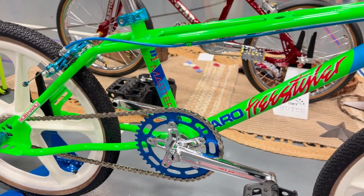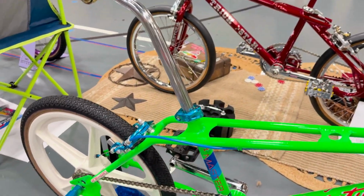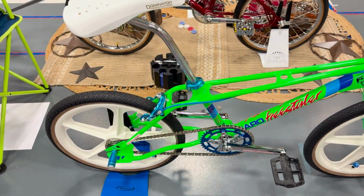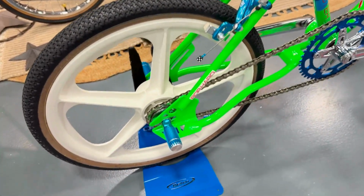Yes. Well, let me tell you something. This is a really nice Haro. This is an '85. Yeah, it's an '85. It's now signed by Dave Norrie, Radical Rick, and then Ron. That's awesome. I'm very proud of it. I'm very happy with it.